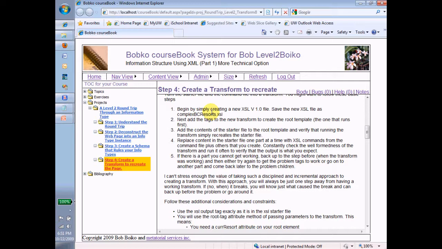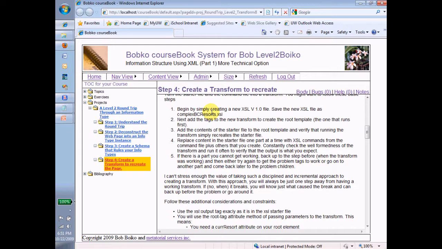It will reproduce the page precisely, but the reproduction of the page is going to be false because it won't have pulled anything out of the instance. It'll simply have reiterated the page that we fed into the transform. And I'll show you, if that doesn't completely make sense, how that works in just a few minutes. But what we've done there is we've established a valid starting place. And that's the key to what I believe is your absolute best way to approach transforms, especially complicated ones, which is always begin from a solid starting point that works. Then take one step, try to make it work again.